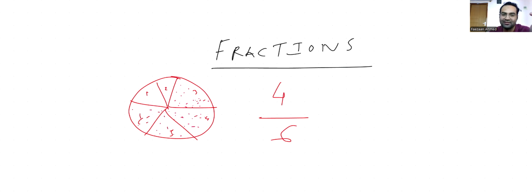So what has happened is just two are remaining, and each of your three friends and you, all of you, have eaten one each. So six would constitute one whole, and four you have eaten, right? Now, if you denote this like this, it is 4/6, right? This is an example of a fraction. So this fraction represents the number of slices eaten out of what would constitute one entire pizza.